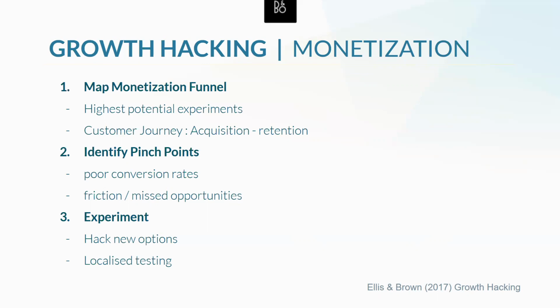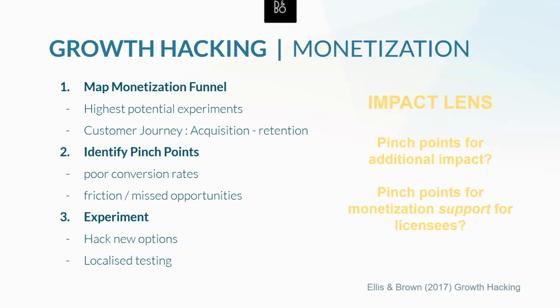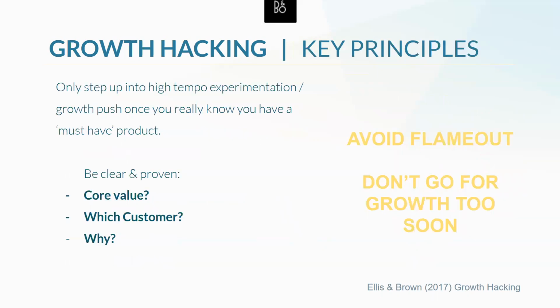And again, most of these texts are focused on money, but here we are, we're trying to create some impact. So layer an impact lens on this. Instead of monetization, we're talking here about kind of an impactization. Look at that same funnel of sales stuff, and where can you add more impact at each different point whilst you're making money? Is there something else you could do that could make money at the same time? And how do you support your licensees or replication partners or teams or new facilitators, new mentors in those different areas, not just extract financial value? Where are the points that they need extra support or backing as well? Key lenses that we add in as impact entrepreneurs.